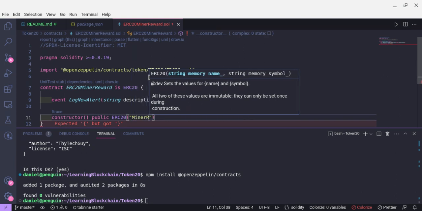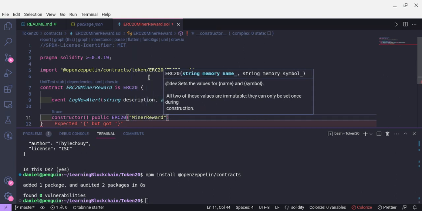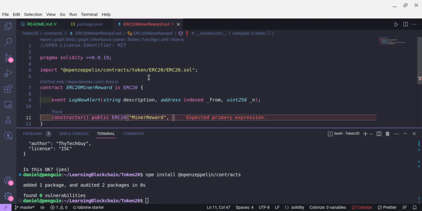Let me just name it minor reward. Then also for my constructor, just give it a short code name. This is how you do your constructor in Solidity.